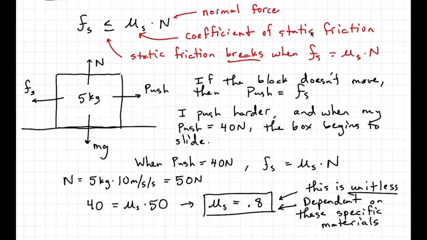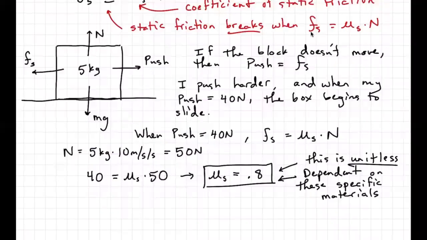Okay, so that's static friction. And there's this threshold concept in static friction. So once I start pushing harder than static friction can take, then I can get the box to start moving. Now I'm dealing with a box that's sliding on the tabletop, and that sliding action produces kinetic friction. So let me scroll down here.